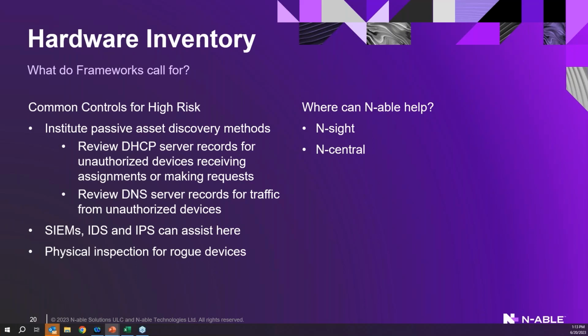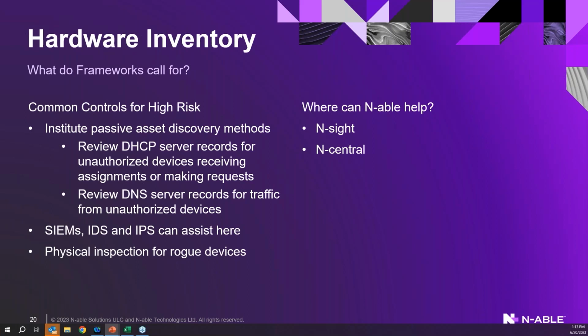If somebody has implanted a rogue access point or a rogue device in an environment and is intentionally hiding it, then you're going to have a hard time discovering it with a network-based scan tool sometimes. That's why they want you to look at the totality of traffic, to NetFlow, to see if you can find unusual behaviors. SIEMs, intrusion detection systems or intrusion prevention systems can assist there.